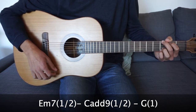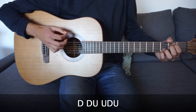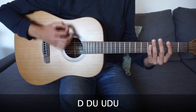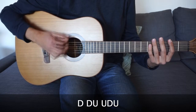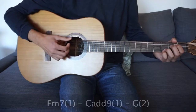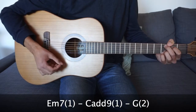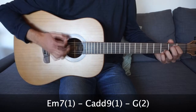And the strumming pattern that we're going to use is either going to be down, down, up, up, down, up on each chord. Okay, so we've got this: down, down, up, up, down, up. Okay, and we apply that once on the E minor 7, once on the C add 9, and twice on the G. So in total it sounds like this.